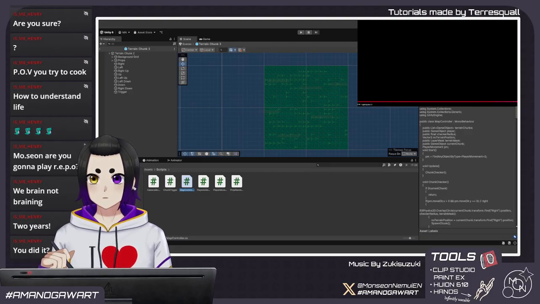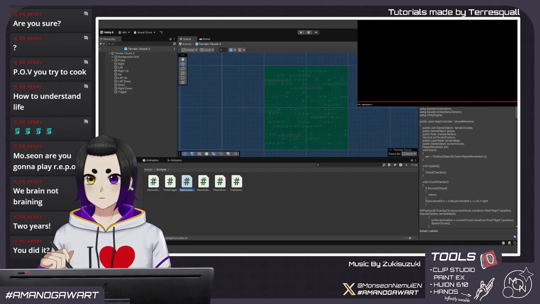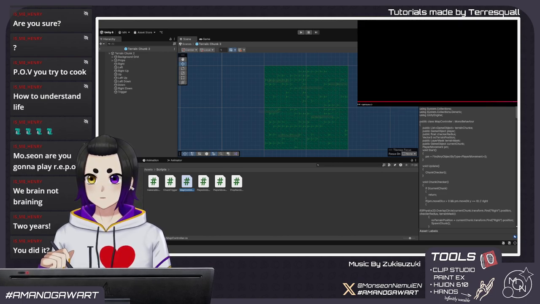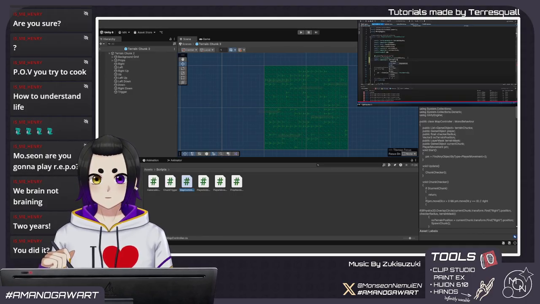All the chunks. Then we need a game object called latest chunk used to reference the last chunk that we just spawned. Public game object latest chunk.